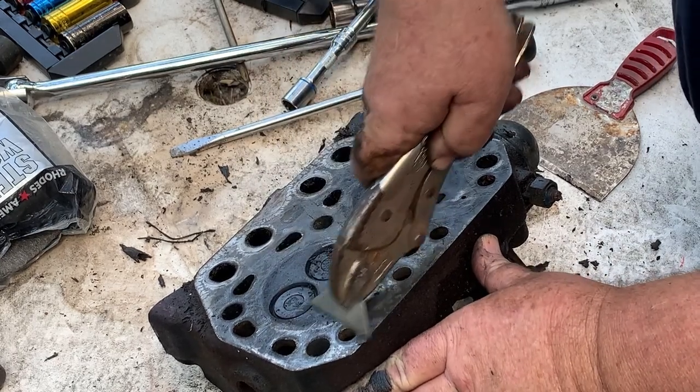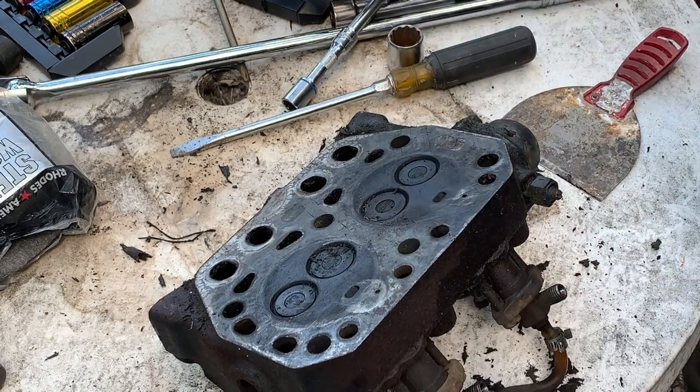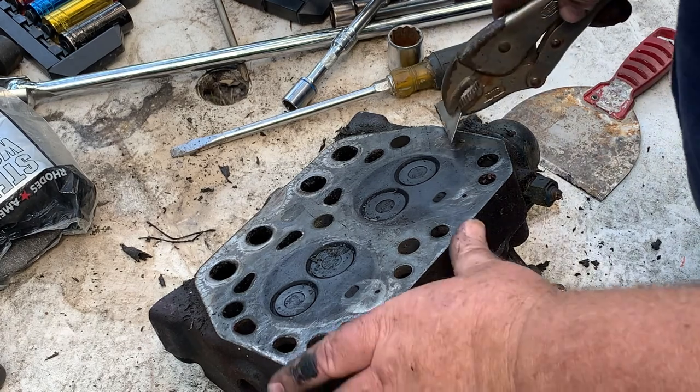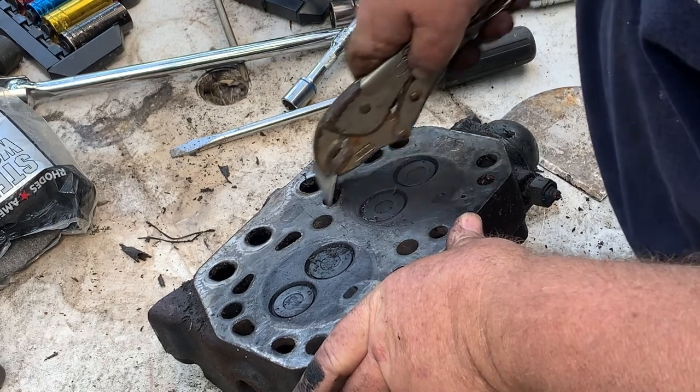Boil it. You just put a good old bunch of degreaser on this thing, let it sit for about 20 minutes, and take the pressure washer to it. I'm going to tell you something. Clean.